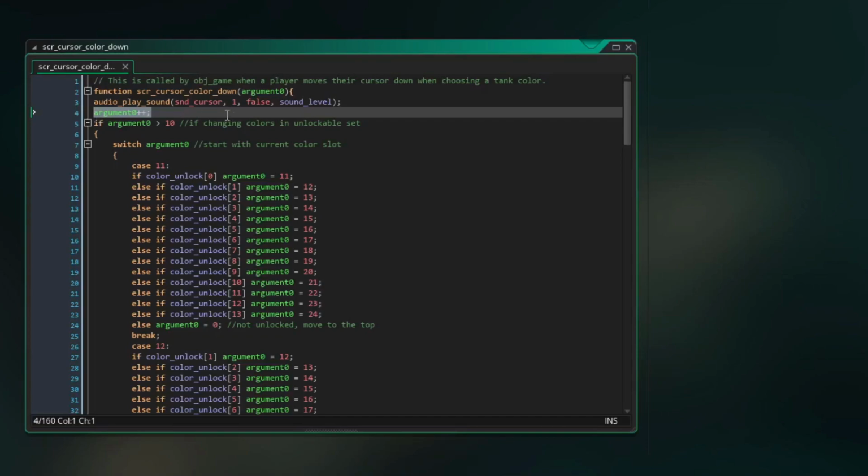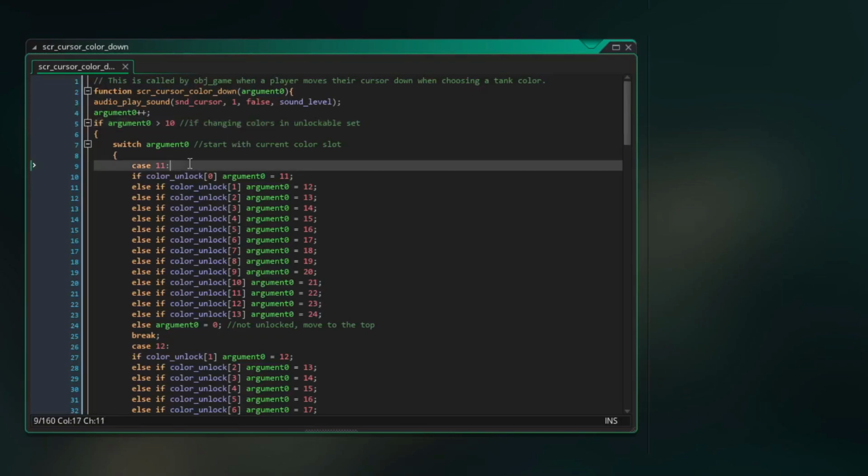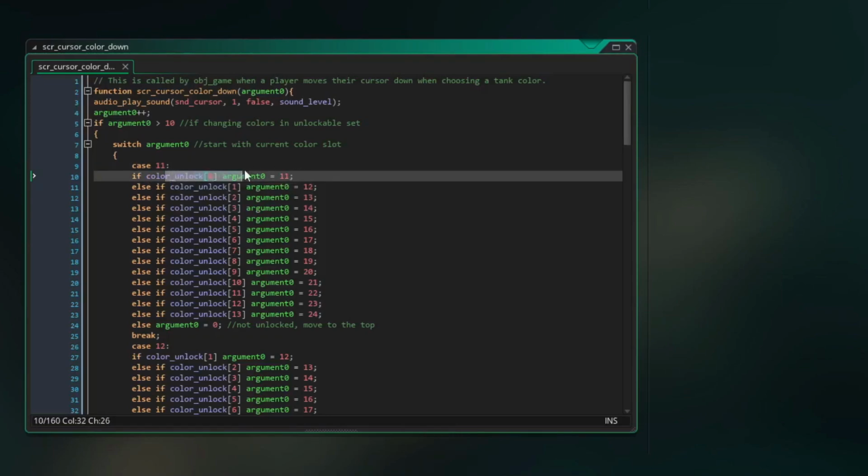You press down, it increases it to go to the next color down. And then it checks if you're over 10, which is the base color. You're given the basic 10 colors by default when you start a new game. So if you're over that, it needs to start checking for unlocked colors. And so if your cursor is on 11, it checks, do you have that unlocked, which is a color unlock array. The color unlock array is from 0 to, let me see, the array size is 0 to 13. There's 14 unlockable colors, so the array is 0 to 13.